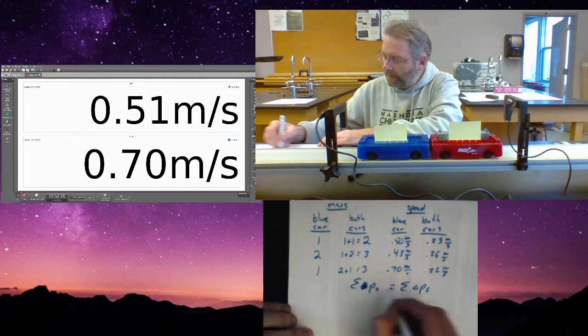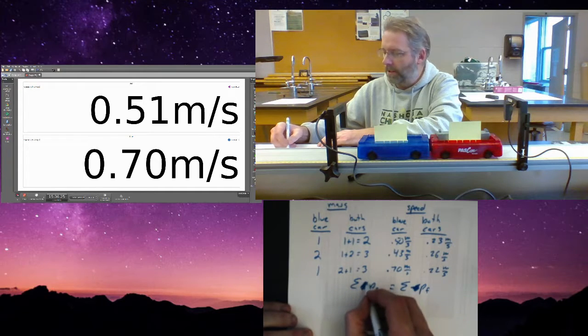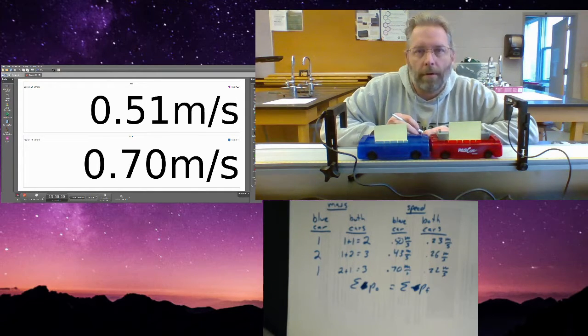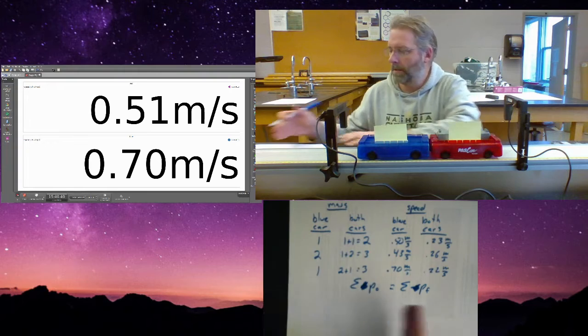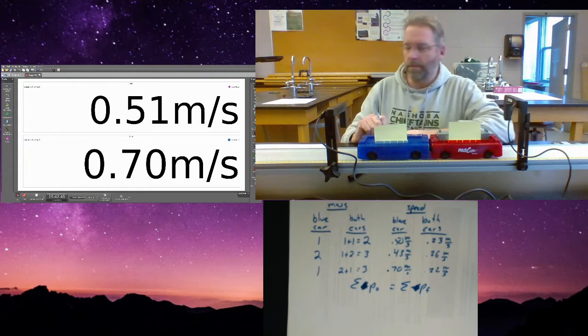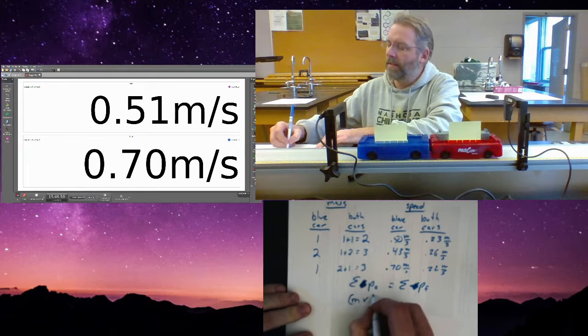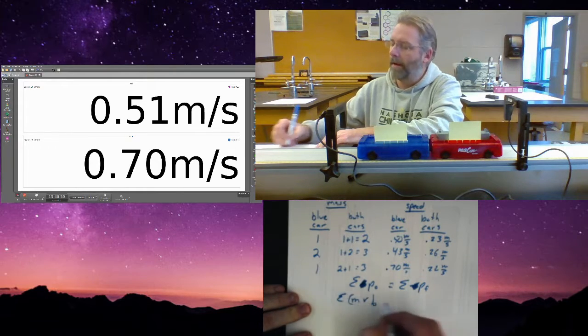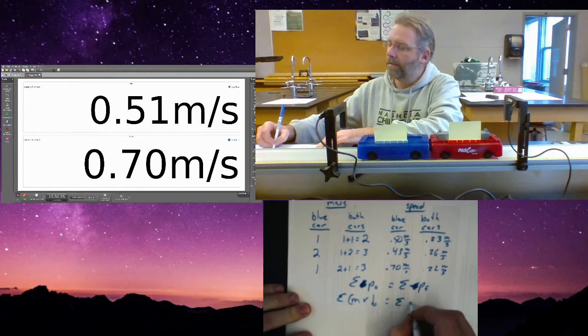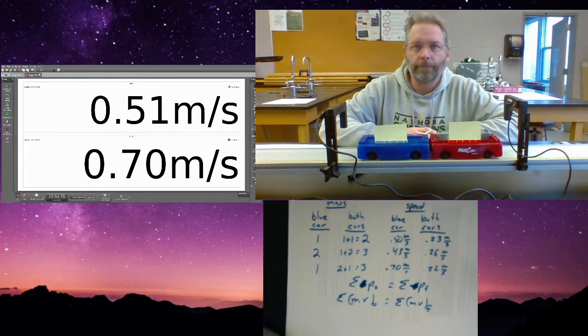Matter of fact, let's get rid of the deltas for this purpose. I'm not actually talking about change of momentum, I'm talking about absolute momentum. Change of momentum is final minus initial. We'll come to that some other time. And so what does this mean? So mass times velocity of everything at the beginning, added up, equals mass times velocity of everything at the end.